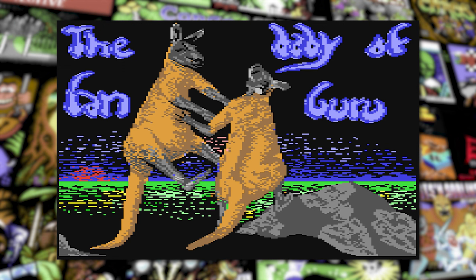And we're also going to have a look at the loading screen, because that was missing from my version of the game. And yes, here we have two bags of potatoes fighting it out at night by the sea. At least that's what I think is going on here. And the title logo is actually better? Maybe a little bit more legible, perhaps? But yeah, not a great loading screen.